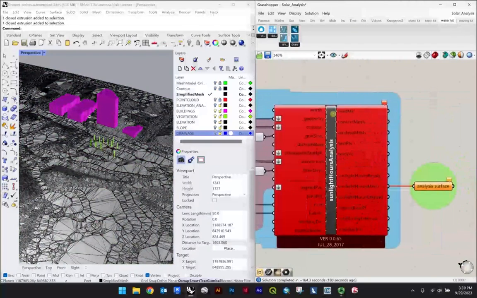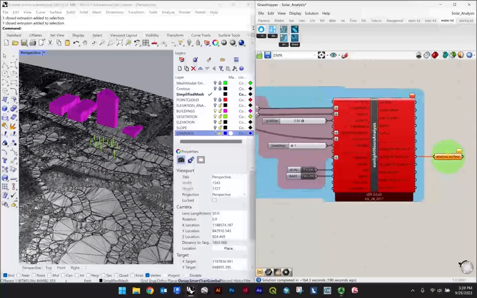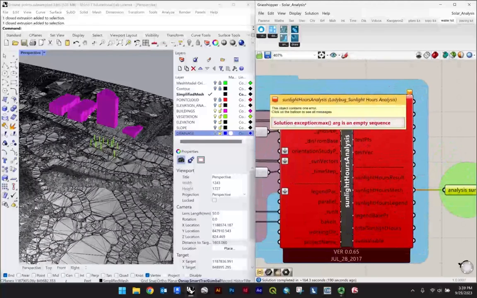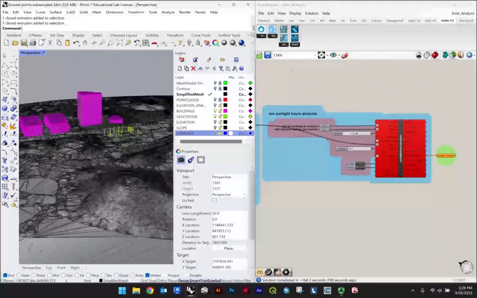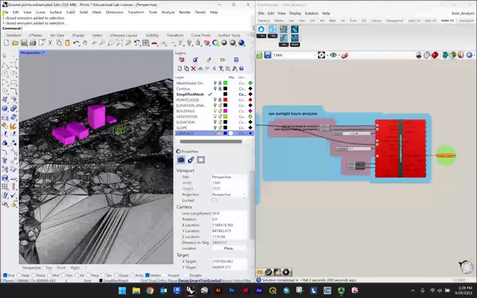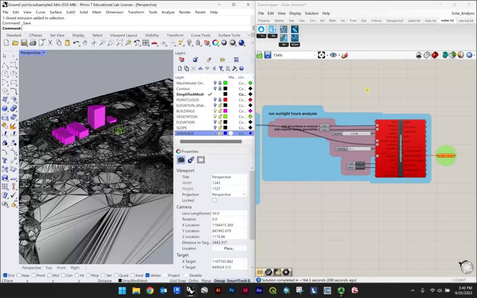Yeah, so I think if you find that doesn't work for you and you get this error, I would recommend just going ahead and saving your file. So I'm gonna just hit File, Save. Save that file, and I'm gonna close out of Rhino and Grasshopper. I believe this is just some sort of strange lag that happens.